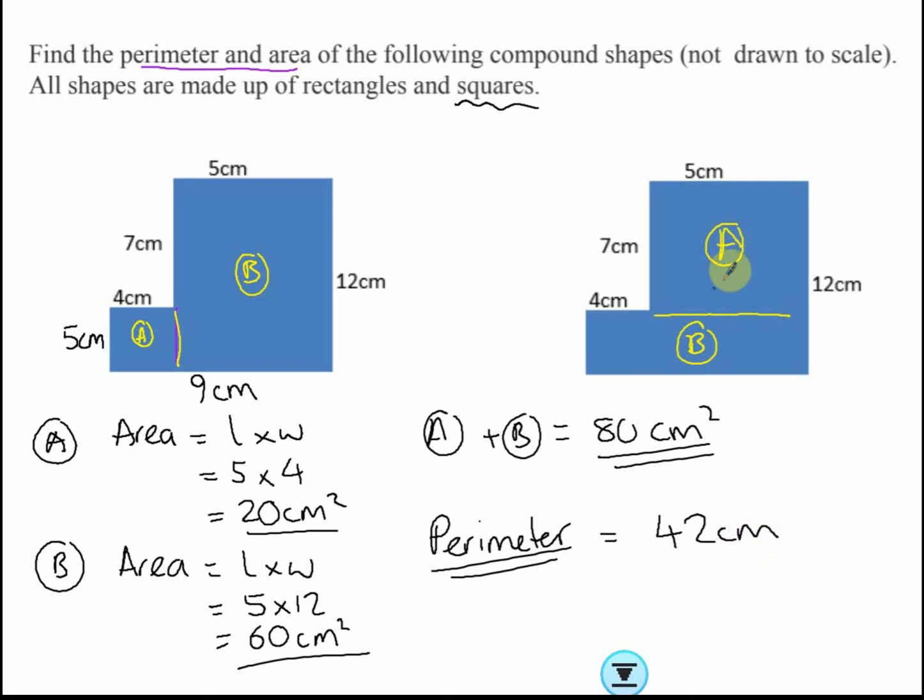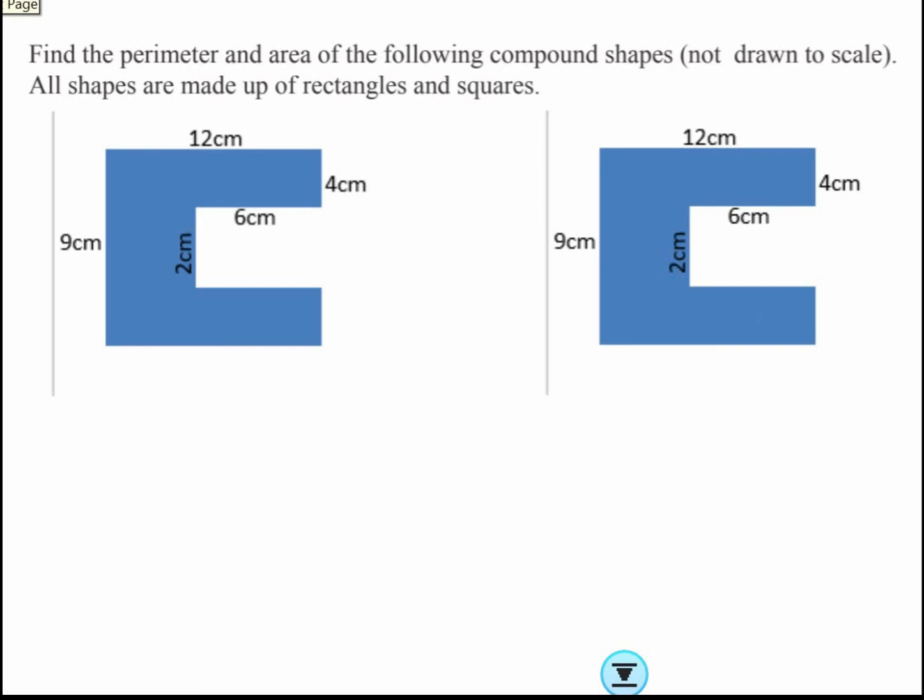So if we did this a different way to get the 80, I need you to understand area A wouldn't be 20 and area B wouldn't be 60 because they're different dimensions, but the sum of A plus B will be 80. Let's have a look at another one. If you want to, you could go ahead and just pause this, think about it, and then click play when you're ready. So with this one, you can either split it up into 3 rectangles like that, or like so. I'm probably going to do the one on the left here, so let's call that A, that B, and that C.